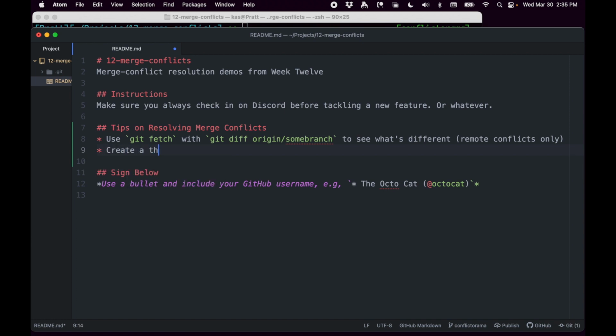Create a throwaway branch to practice resolving conflicts, right? Most of the time, if I've got a branch and I'm working with somebody else and it's not right, I'm not going to try to resolve those conflicts on my actual branch that has my actual work. I'll create a branch like git switch -c attempt-resolution or something like that. And then I'll do that, and then I'll go back to my original branch, and keep that there, especially if it's already a remote that I'm talking to.